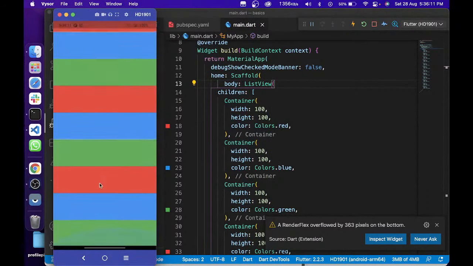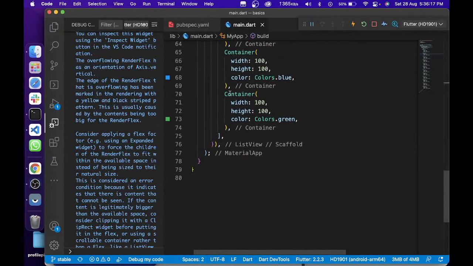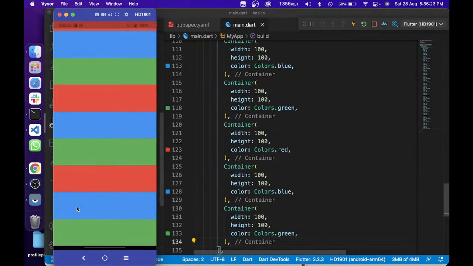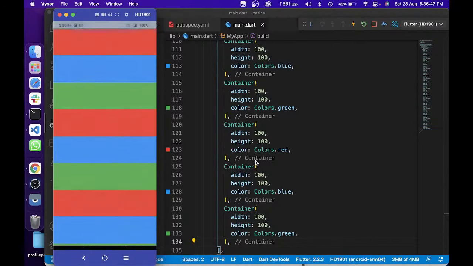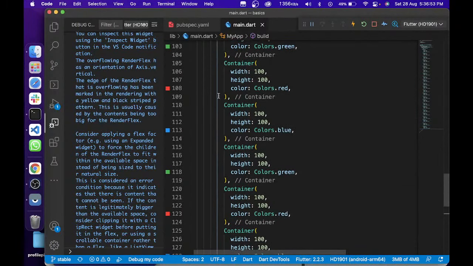You can pass any number of widgets. It will work like a recycler view. If you have come from a Java background, you must know about recycler view. But even if you are not, it will just recycle the widgets which are not in existence. When you scroll up and down, it will recycle that red one, then the blue one, then the green one. So it saves memory and uses that memory to generate new stuff at the bottom. It's not like you pass everything and it renders everything in memory. You're just recycling a lot of stuff.